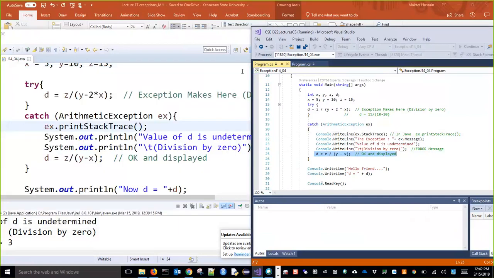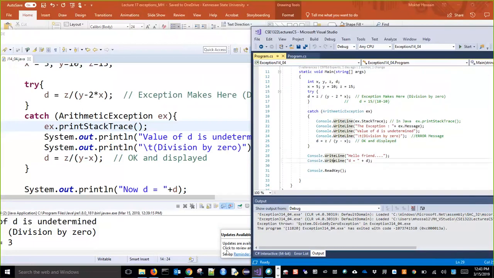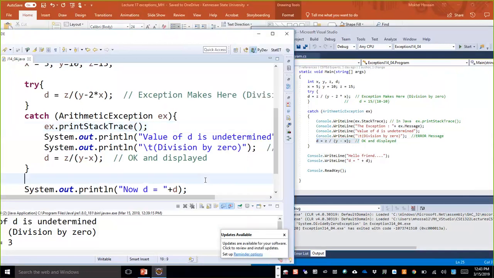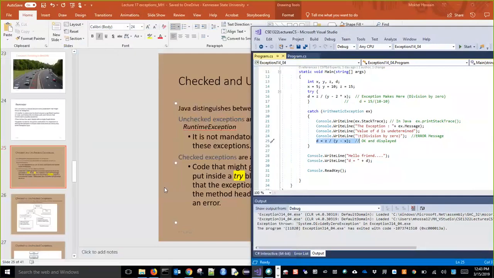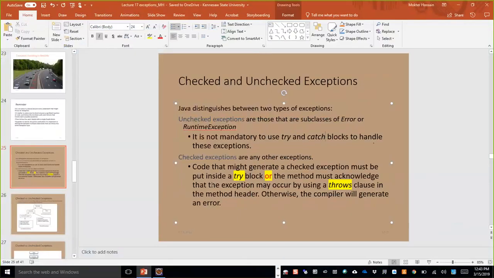Okay, so this is an unchecked exception. Then the checked exception is in Java. For a checked exception, you must use a try and catch block to handle this code.